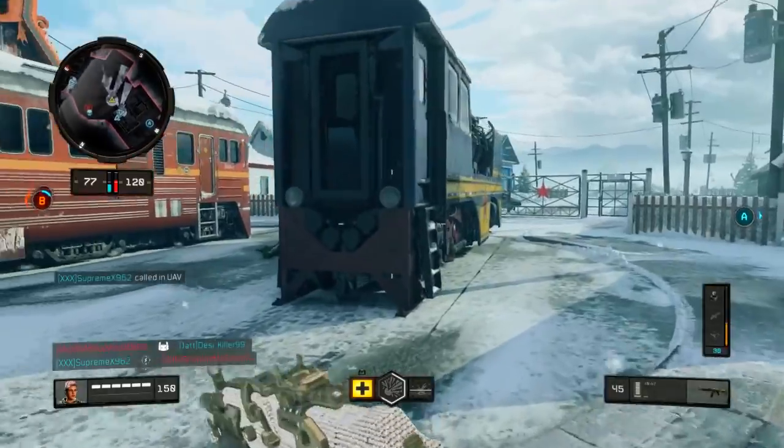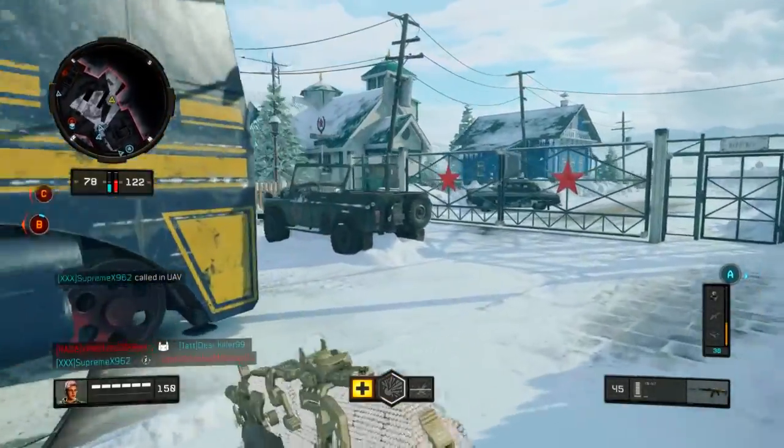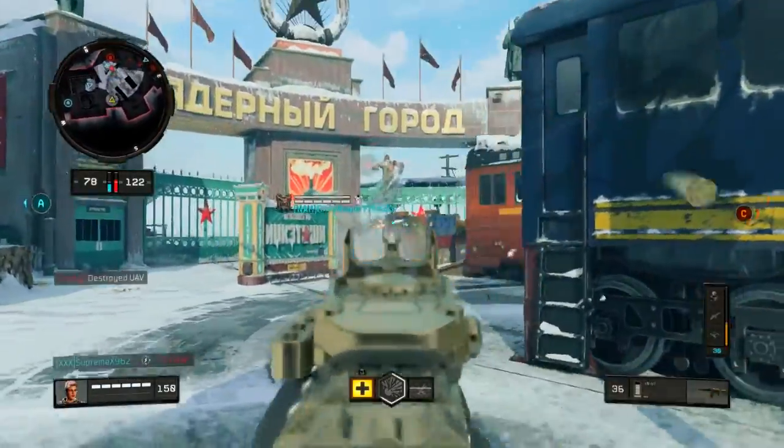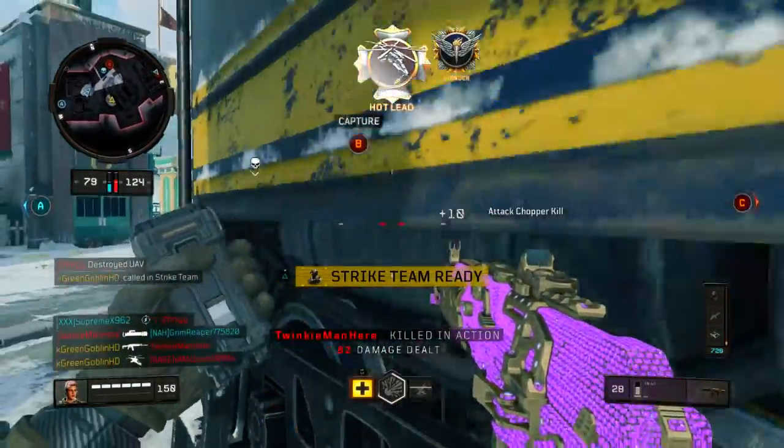And also counter UAVs is just so nice, because a lot of tryhards do use that in this game, especially on like a Nuketown playlist, or if you're playing in some of the tryhard playlists. So that is the setup as far as it goes with this weapon.